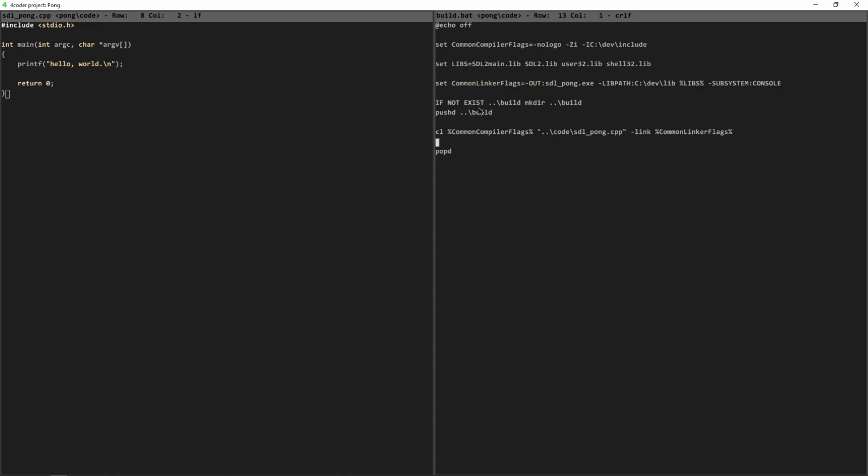Okay, so this is basically the build script that we're going to use. The command is very simple, CL, which is the command to invoke the Visual C++ compiler. If you can't use CL, I explained how to use it in that video I mentioned, just go watch that one. So we call the compiler, we give it the compiler flags, we tell it which file to compile. In this case, we only have one. And then we give it the linker flags. Very simple.